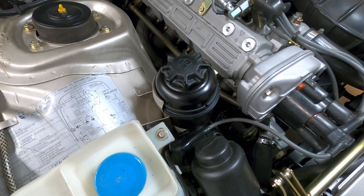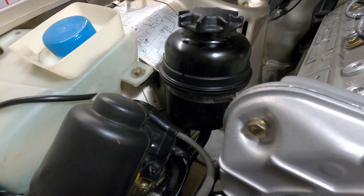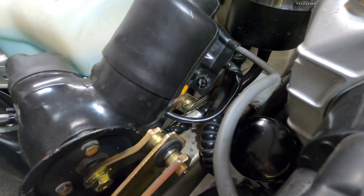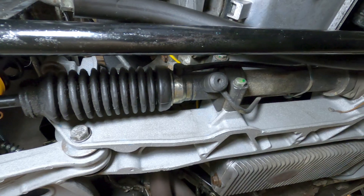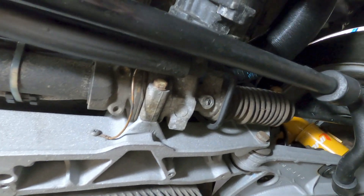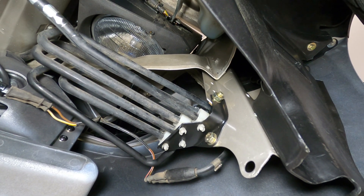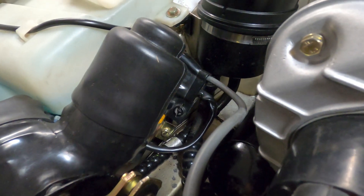Fluid is added to the system through the reservoir located on the passenger side of the engine bay, and there are supply and return lines running from the reservoir down to the components below. The supply line leads to the top of the power steering pump, driven by a V-belt and a pulley connected to the crankshaft. The outlet line from the side of the pump leads to the power steering rack, where fluid circulates with the assistance of a compensating line to equalize pressure in the assembly. Fluid exits the steering rack through a return line that connects to a cooler line positioned below the passenger headlight assembly, where it makes a few loops and is ultimately sent back to the fluid reservoir in the engine compartment.